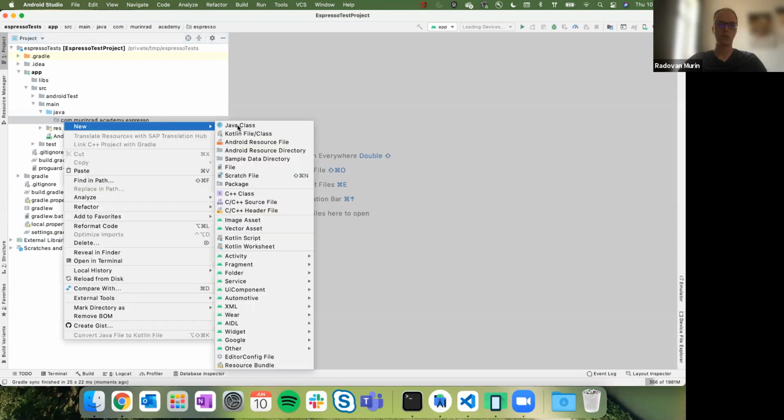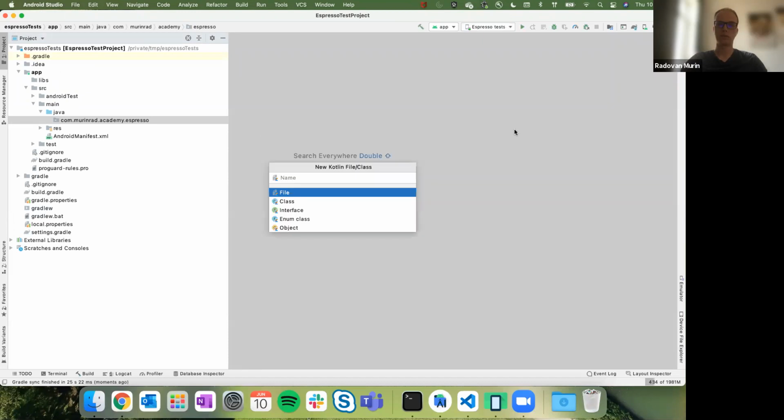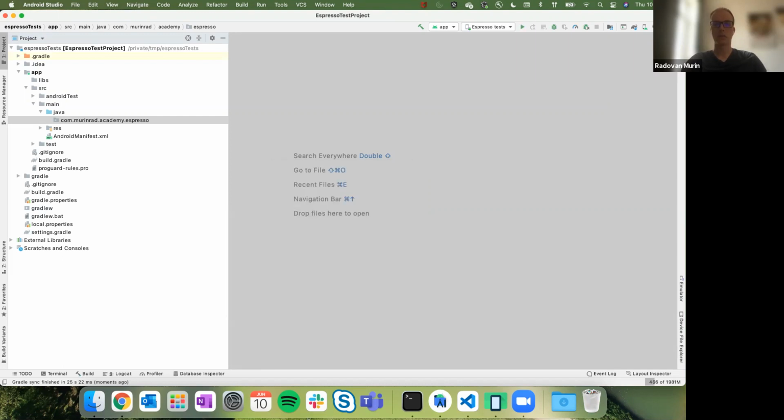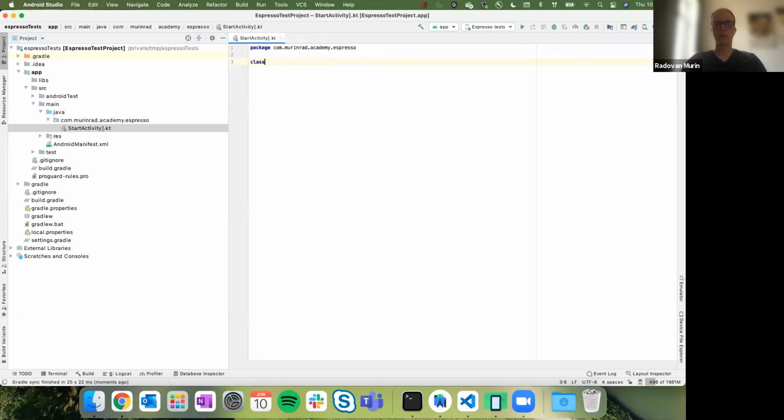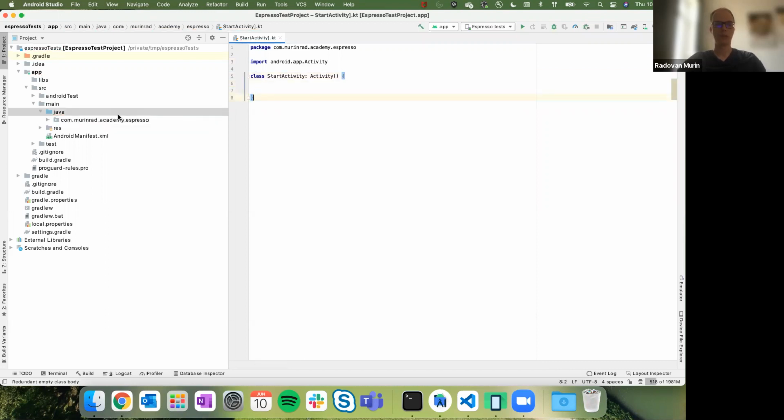What we can do is we create a new Kotlin file. Let's call it start activity, and it extends the activity class.